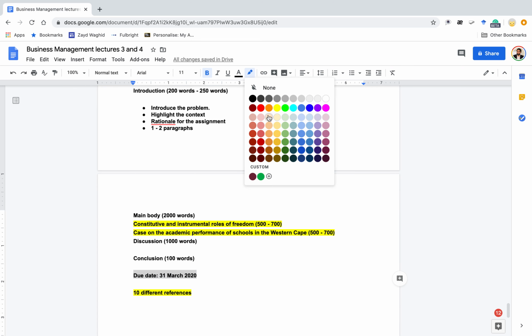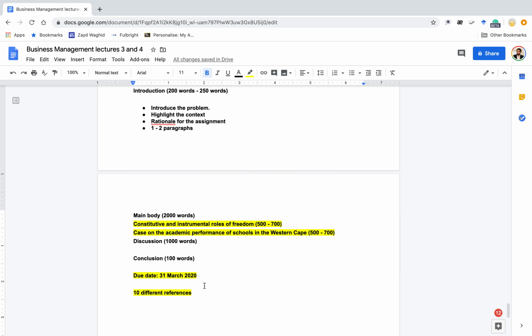Also, what is very important is for you to ensure that the plagiarism level of your assignment is not higher than 20%. So anything higher than 20% is considered as a high level of plagiarism. So on Blackboard, when you submit your assignment, you are required to adhere to the SafeAssign guideline, and when you're submitting your assignment, it will indicate the level of plagiarism. And I know that there might be an option in Blackboard where you can submit a draft to determine whether your assignment has a high plagiarism level or not.